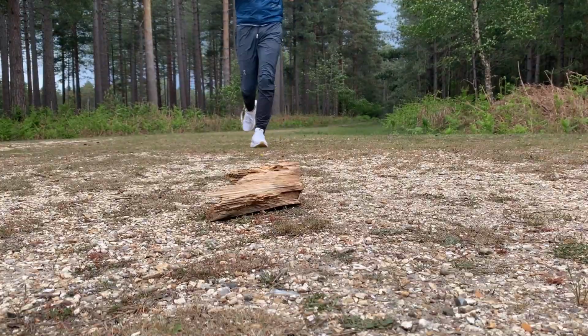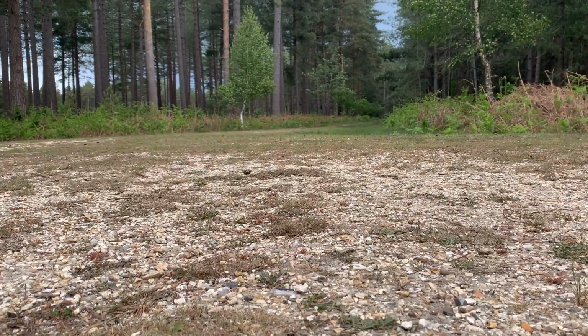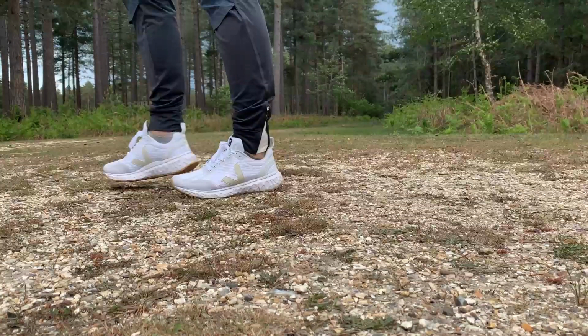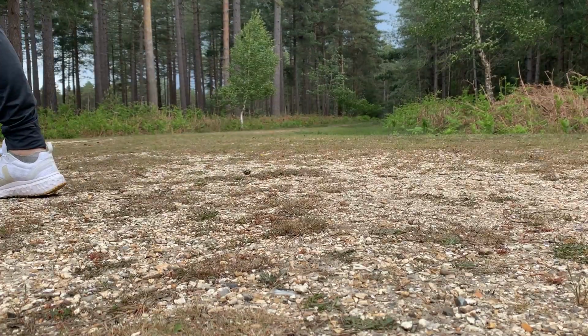They're certainly a long way away from something like an Asics Nova Blast or a lot of the pillowy, marshmallowy cushion shoes that a lot of companies are putting out. If you like that kind of soft and squidgy feel, then I would say that these shoes are probably not going to be for you. Now, the more I ran in these shoes and walked around and let them break in, the more I got used to that firm feel, and actually the more it felt quite normal. It normalized and eased off over time, and I began to quite like these shoes to run in.